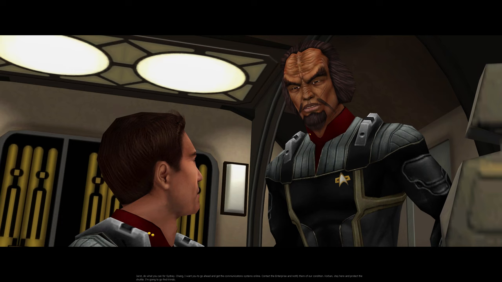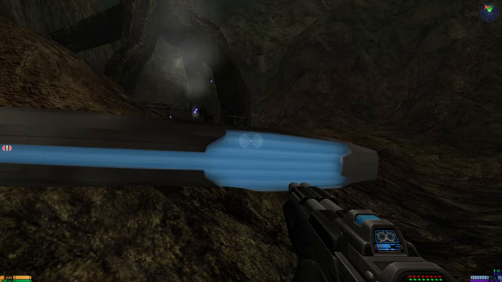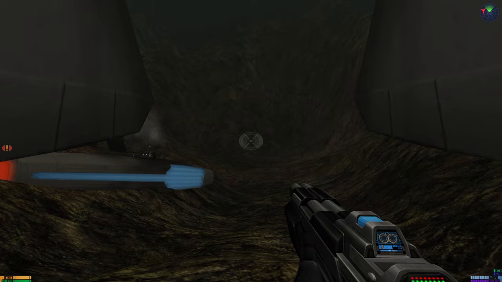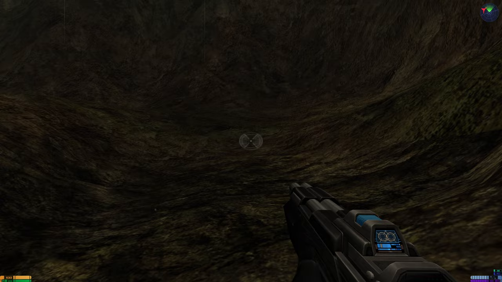Why do you always go off alone? The leader should never take point. Thanks, see you soon. Boy, yeah, why do I always go off alone? I'm always complaining that I need my crew, but then I go off alone. Oh, there's a nacelle. I was wondering if they might give me a charge up, but I guess not. Well, this planet sounds like fun. Locate Krindor. Literally, I think we're at the bad guy. So, this looks like it's going to be a lot of fun in the next episode.